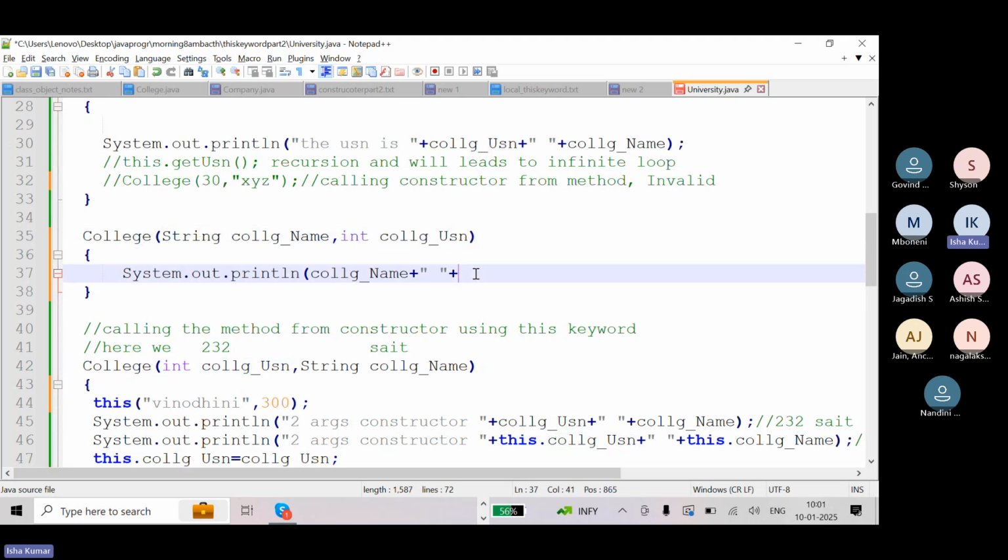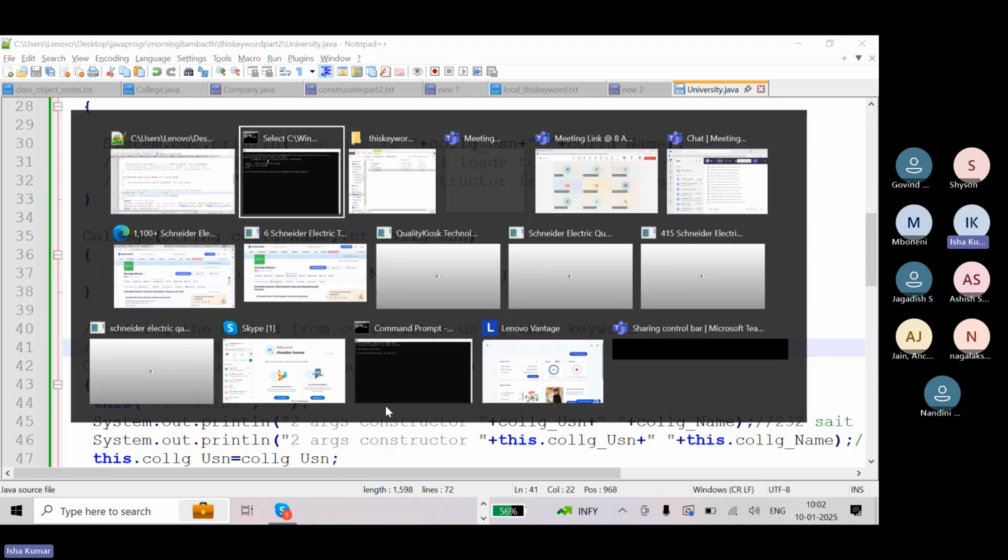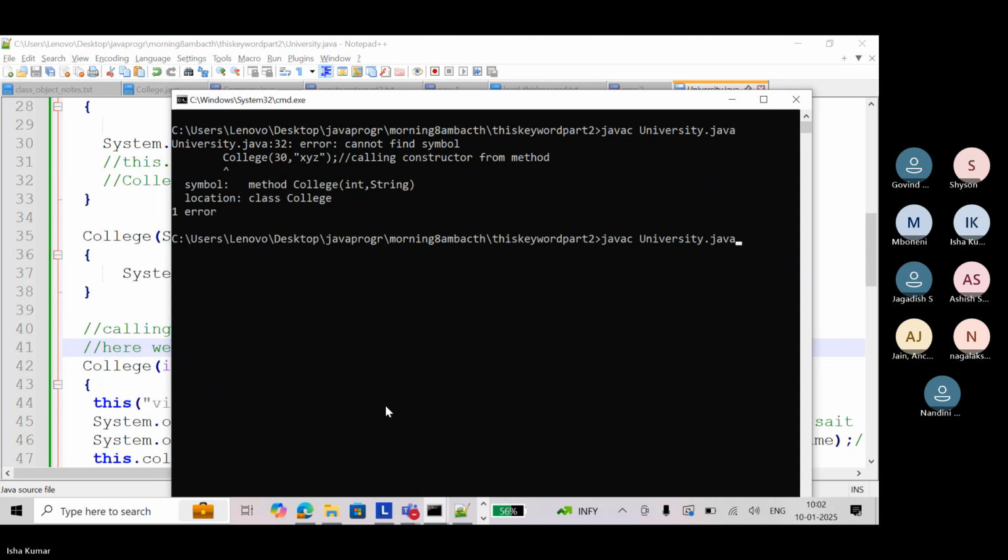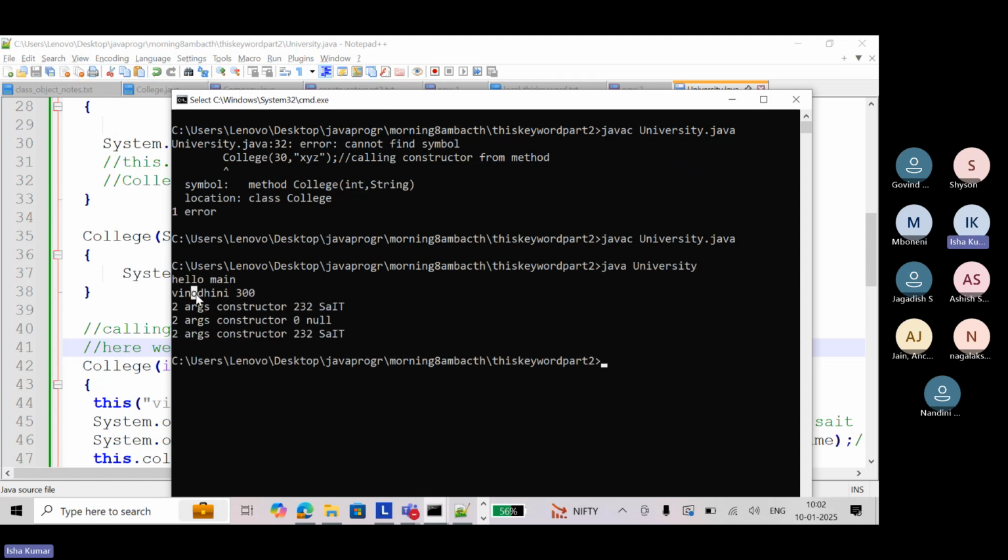Here two things are there: whether we can call a constructor from a constructor or not. Now execute this. You got the answer, Vinodini and 300, right?